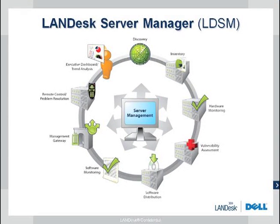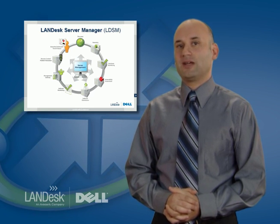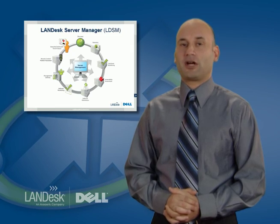Landess Server Manager allows administrators to instantly assess server health and can help keep systems available and running at high performance levels. Its built-in awareness of management attributes specific to Dell PowerEdge servers and Dell Remote Access controllers, its integration with the Dell OpenManage suite, and its ability to aggregate Dell-specific patch content can help simplify management and maintenance of those Dell server environments.